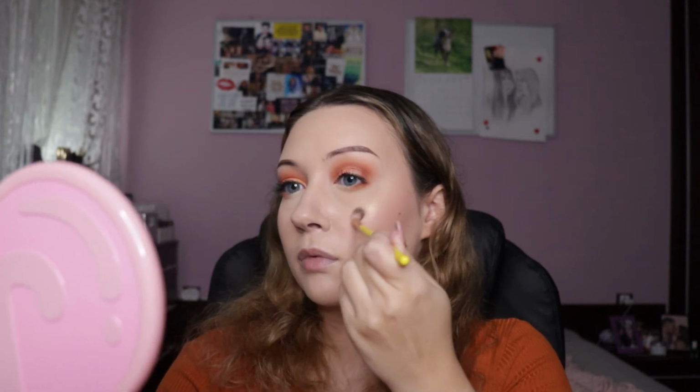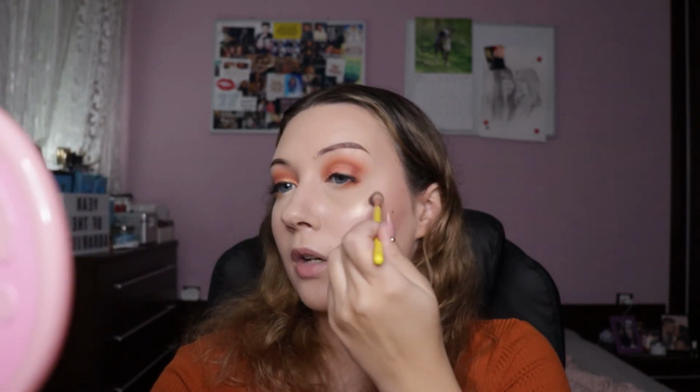Okay, so I'm back. Applied mascara, just blended out the lower lash line a tiny bit to even it all out. Now, what we're gonna do is I'm gonna take the Moon Haze palette and I'm gonna use the shade Outlands as a highlighter. Yeah, okay, this is incredible. This is gonna work amazingly as a highlighter. It's an eyeshadow, but I love the golden glow it gives. I'm using that same shade and just popping it under the brow bone. I mean on the brow bone, under the eyebrow. I don't know how well this is gonna show up, but it looks really pretty as a highlight.